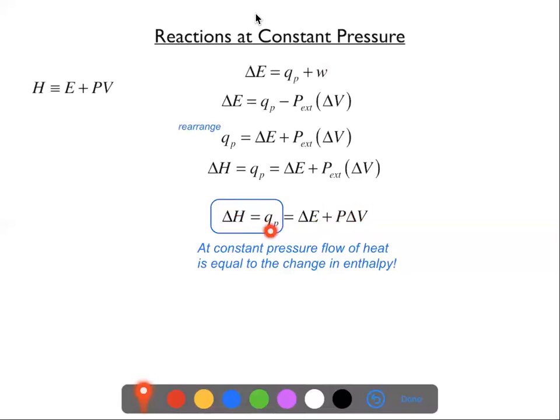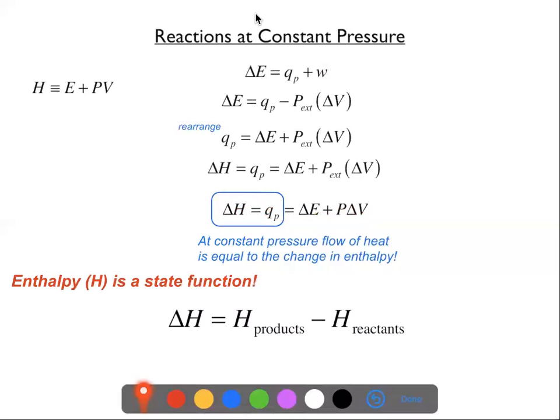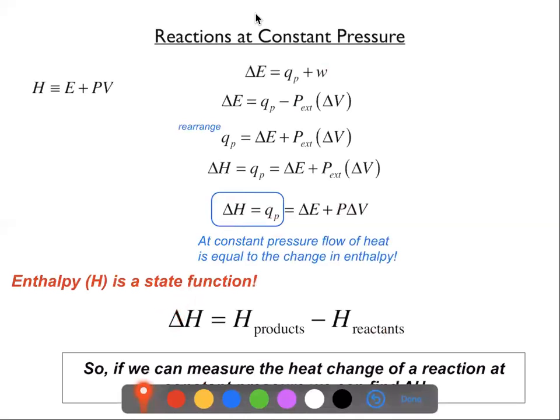But the heat produced at constant pressure, we can now refer to as the enthalpy of reaction. And again, this is so important because heat is a work function, but delta H is a state function, so that we can often determine delta H if we know the enthalpy of the products and we subtract the enthalpy of reactants, final state minus initial state, we can determine the delta H, the enthalpy of a reaction. Or if we measure the heat produced, we know that heat produced is the delta H of reaction. And we'll see examples of this as we go on.